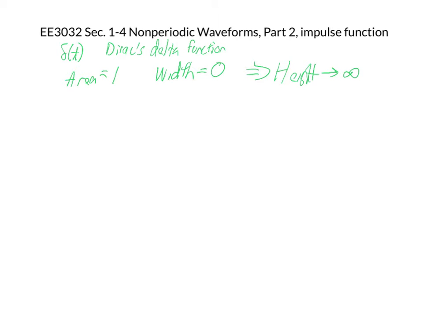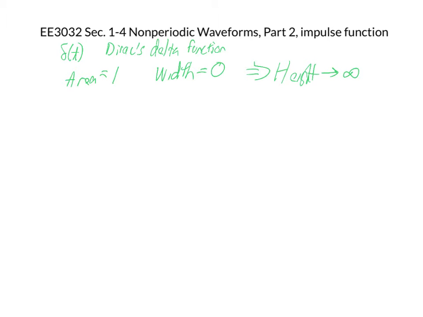If something has area 1, that means if I integrate it, I'm going to get 1. And if we also keep in mind it has width 0, that's going to be very powerful in a lot of our applications later in the class, and as we derive sampling theory, which is how we go from a continuous waveform to a discrete time waveform. We'll talk a little bit about that toward the end of this class, but that's really a topic that we focus on in the next class, digital signal processing.